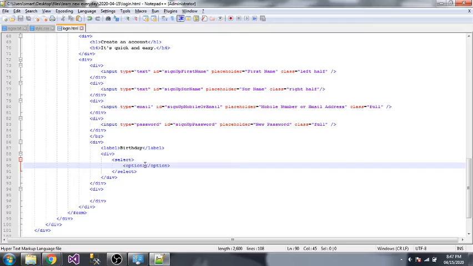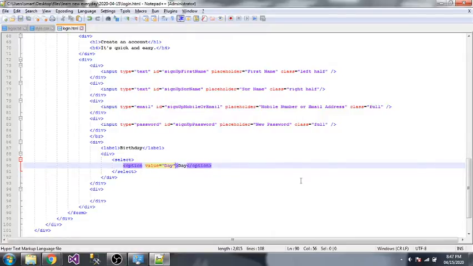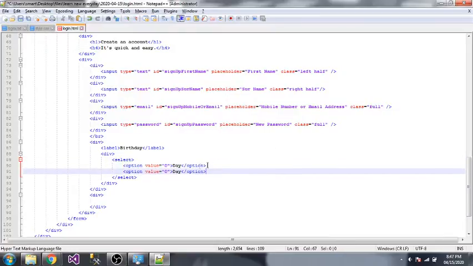So we have to write like this: day is an option, with value equal to 0.